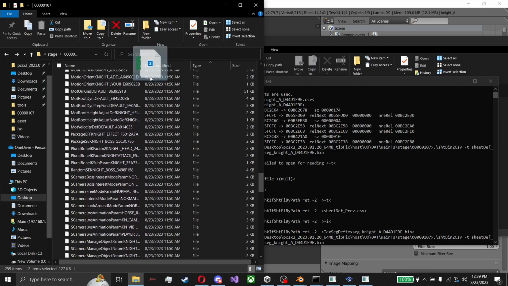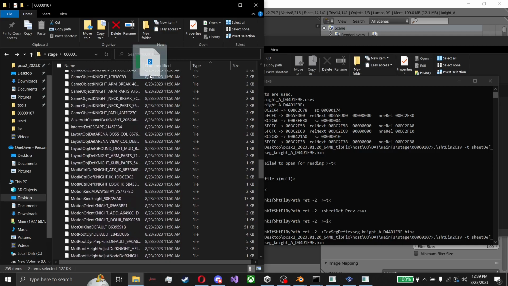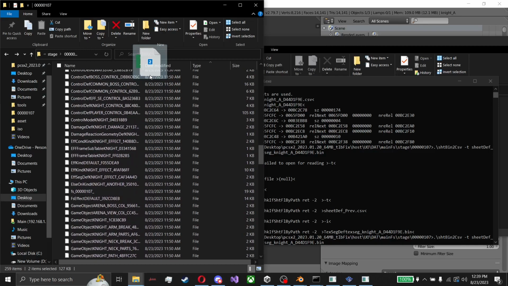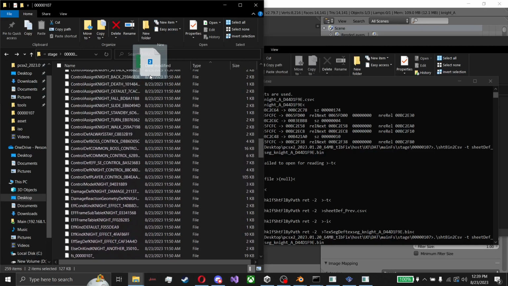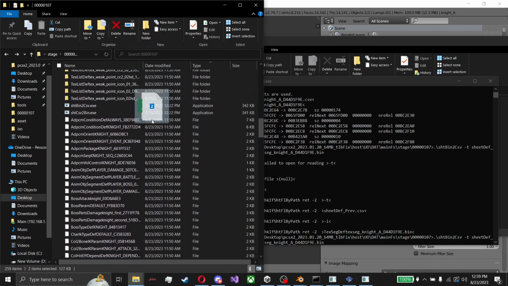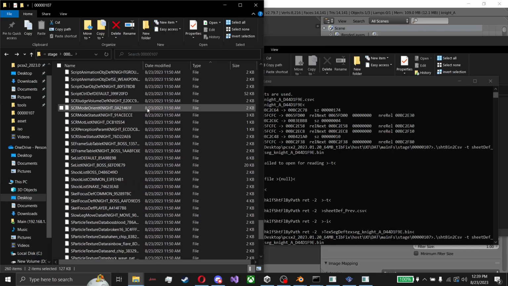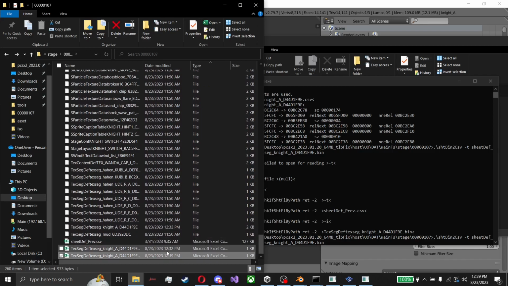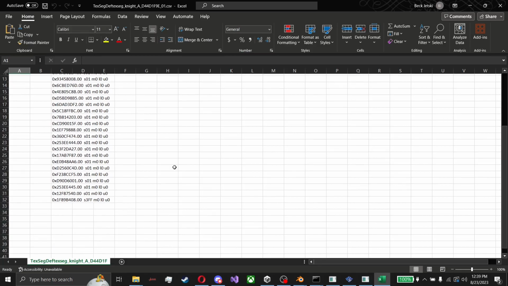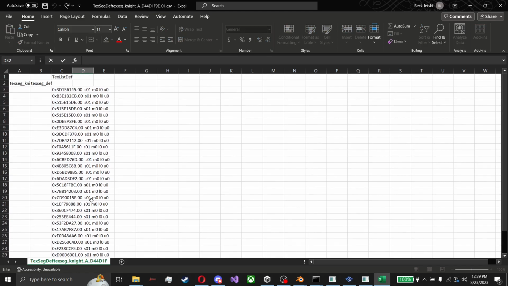Can't find a way to scroll quicker. Okay. Wow, look at that. That was crazy. If only I could do that in command prompt. S3FF. What?